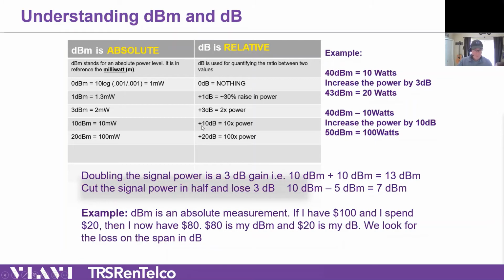And then the other rule is 10, right? If I see a 10, I've lost 10 times the amount of power. I went from 100 watts to 10 watts based on that number. So it's not linear like we're used to doing. It's logarithmic. So these small numbers have drastic changes. And understanding this type of information in your process of looking at any test and measurement item is huge. You can tell these little minute changes that look like nothing cause drastic problems in a network.